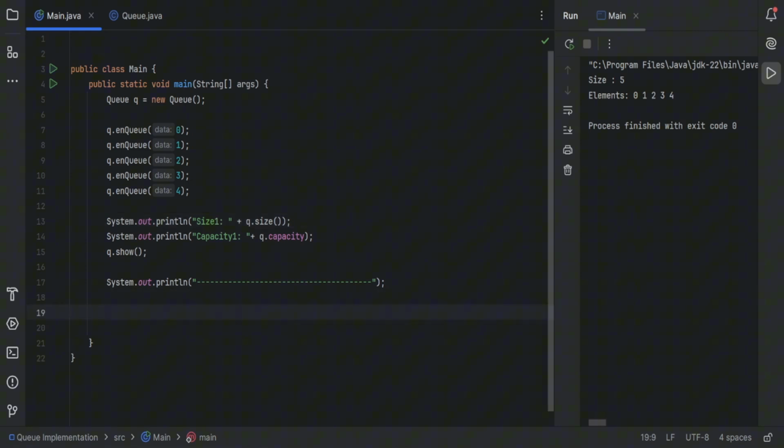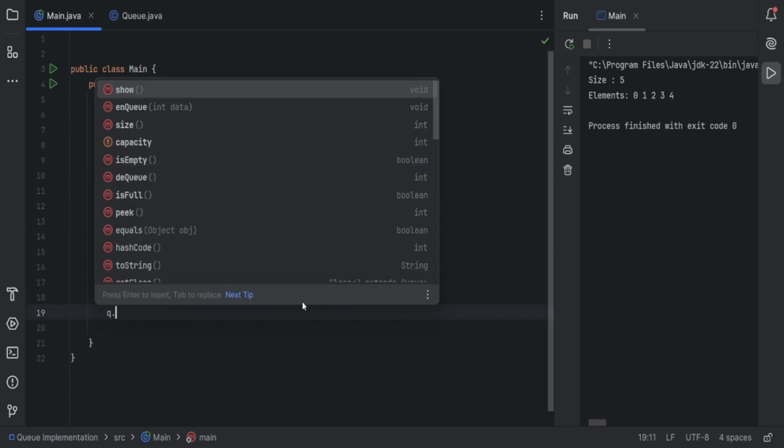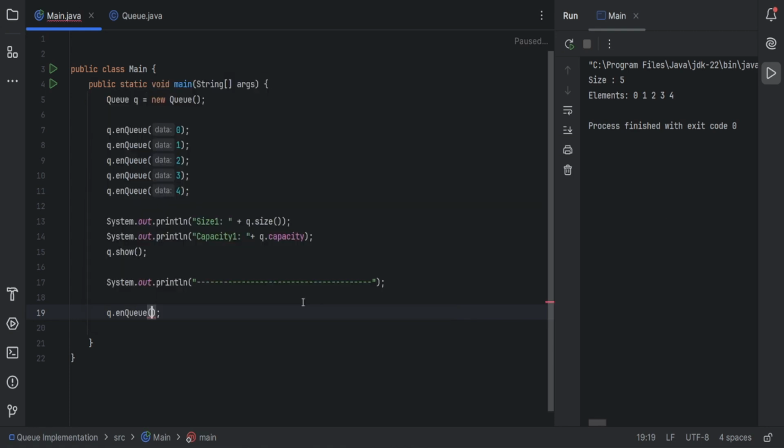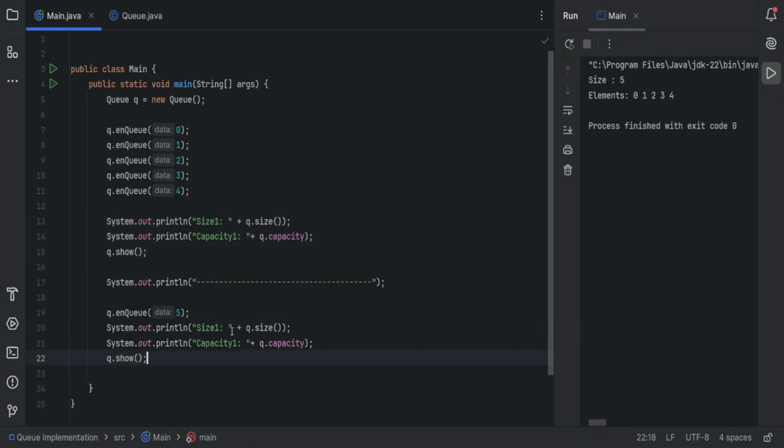So now we'll enqueue another items like 5, and that's enough. Let's copy these, print it. Let's say size 2 and capacity 2. Rerun the code.